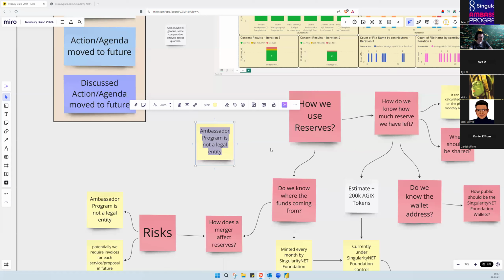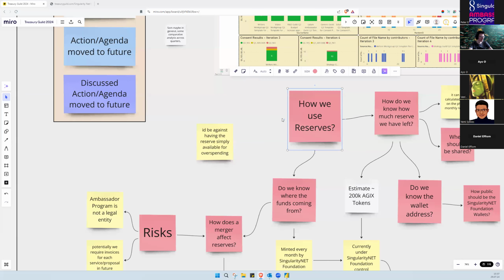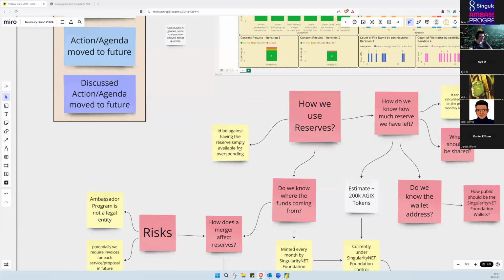As put in chat, I'd be against having the reserve available for overspending, just as a broad stroke thing. Because then, what do the budgets even mean, right? They're guardrails. That's our aim. Technically, we do have this 10% price change buffer that is coming from the reserve.